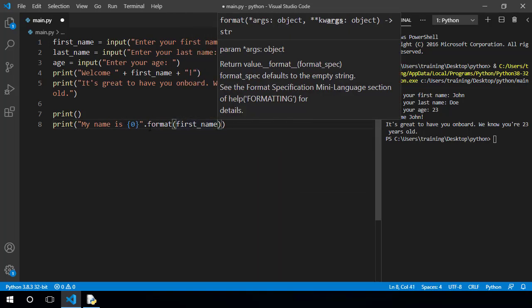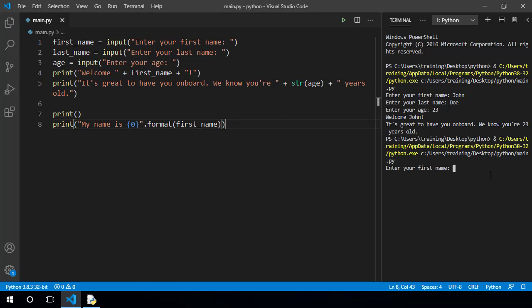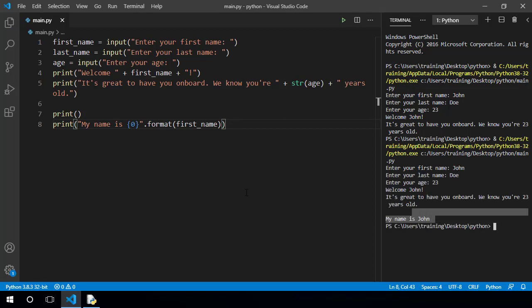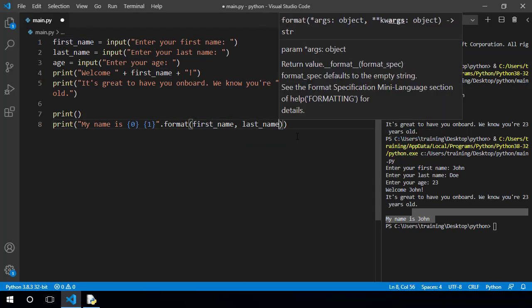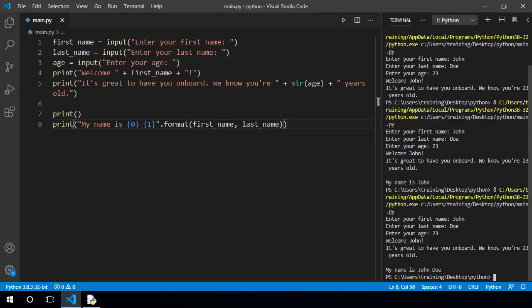So whatever you provide as the first argument will replace this placeholder 0. If you have 2 variables that you want to print, then you can use print my name is {0} {1}, and then provide first name and last name as the format method's arguments.